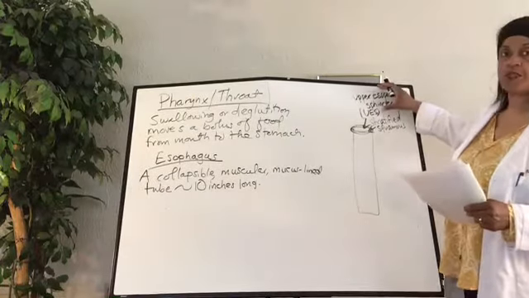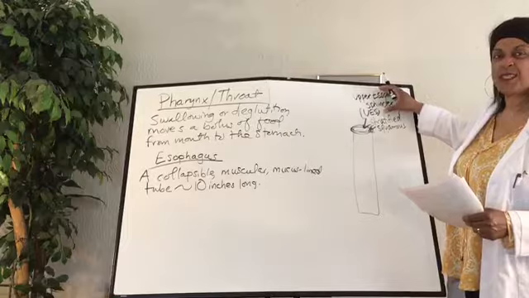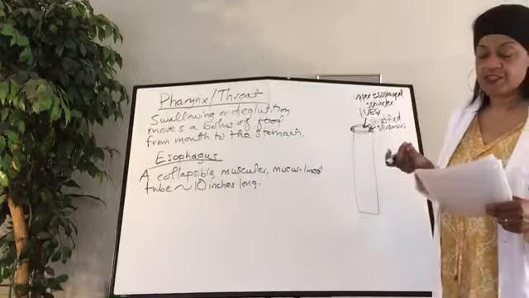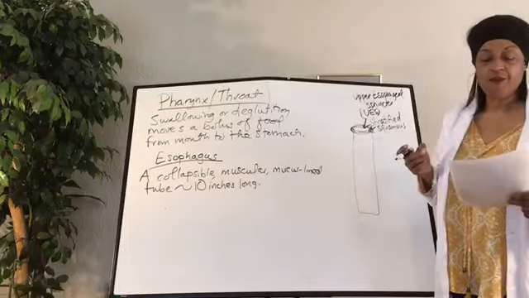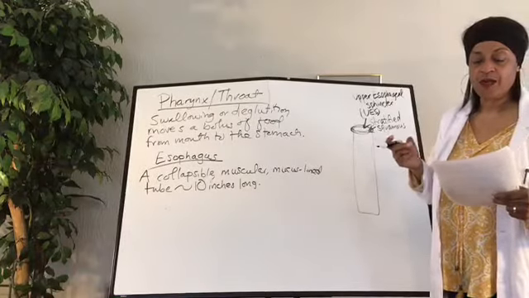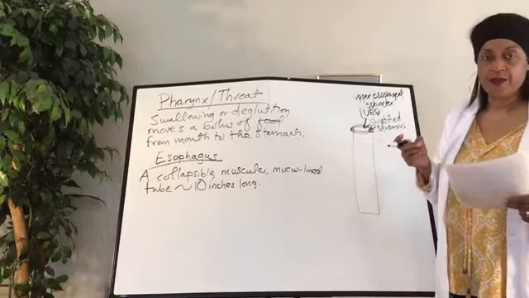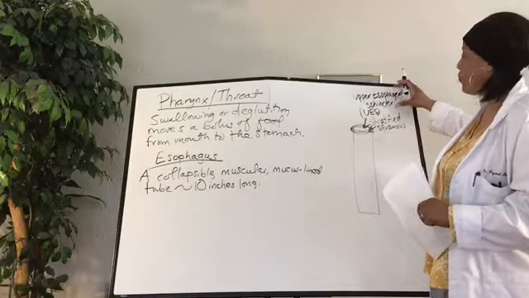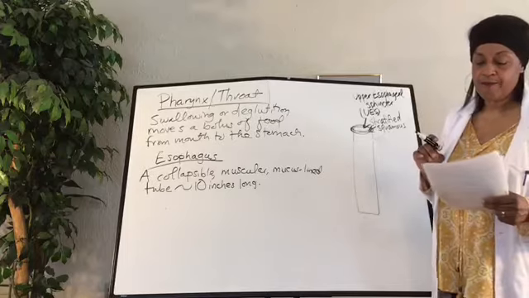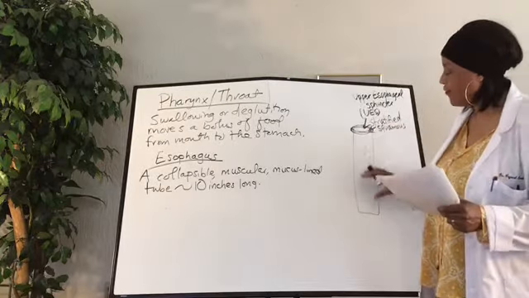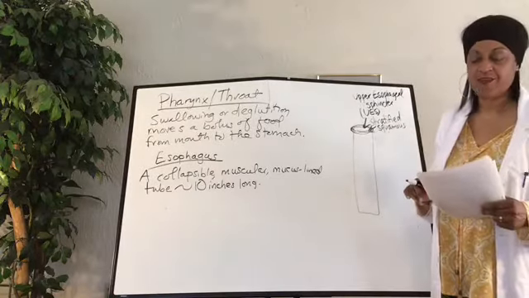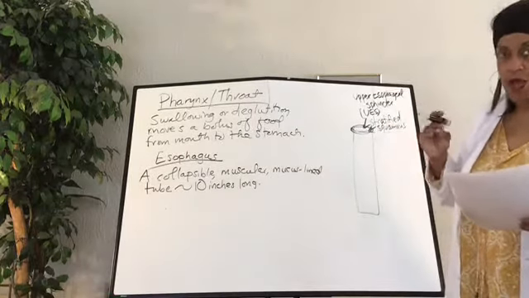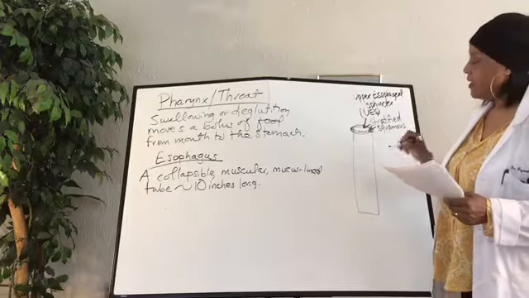What does this upper esophageal sphincter do? What's the importance of it? Well, this type of sphincter prevents air from entering the esophagus during respiration. So, in other words, while you're breathing, it prevents air from coming down into the esophagus. So that sphincter will close off occasionally while we're breathing.